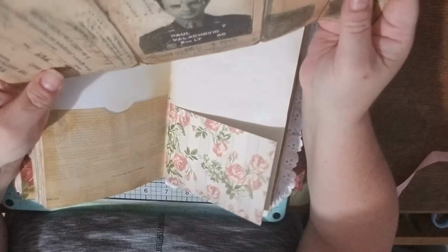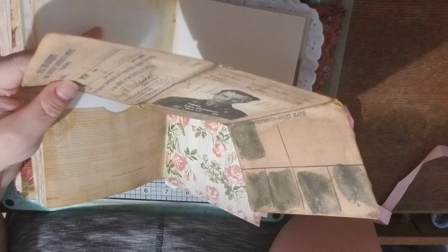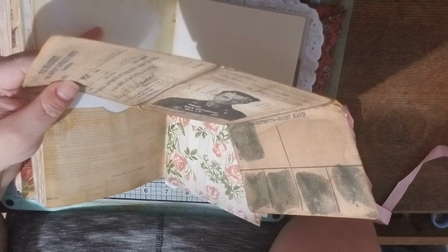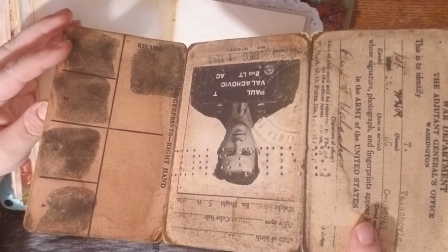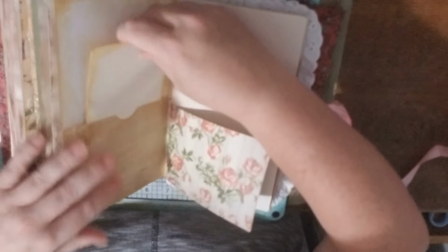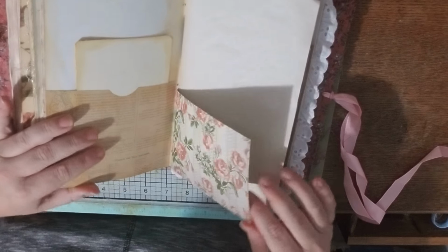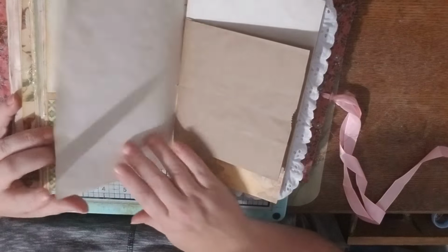And this one here is War Department, the Adjutant General's Office, Washington. So this will be someone's war documents. And his fingerprints. So I downloaded that off the internet and printed that. That was a freebie, so I thought that was kind of cool to add. And just another little half piece of paper. And some more tea stained.